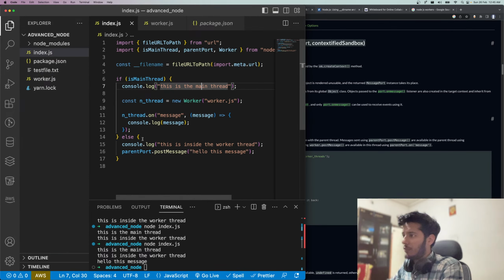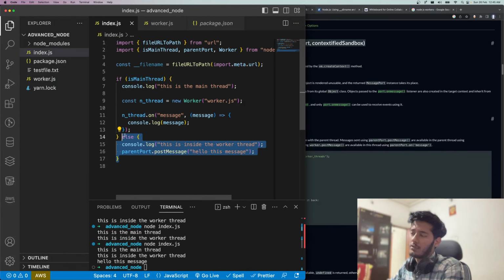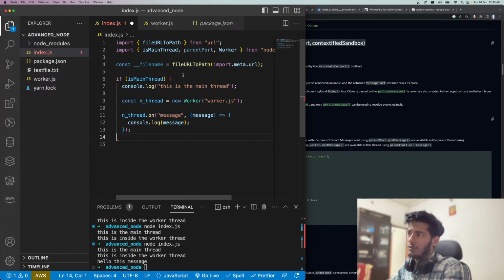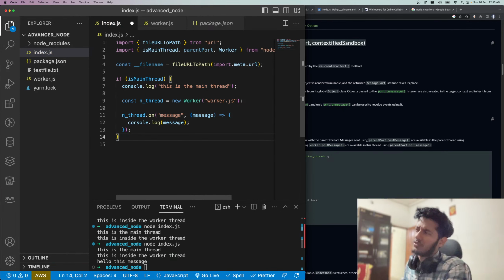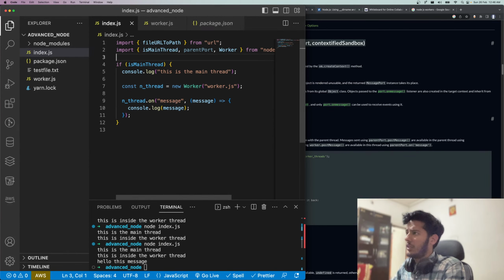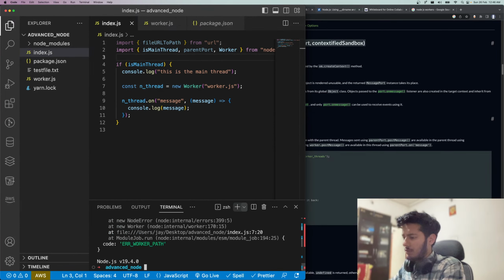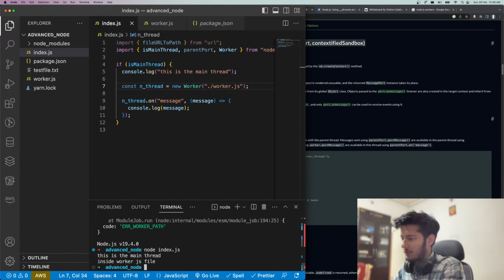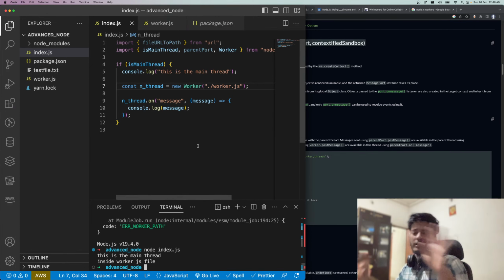And if we just remove all these, now there's no else part because this is all main thread. There's no checking of main thread, because of course, let's do it like this. So this is all happening in the main thread, so we don't need this file name or anything now. Let's see. Okay, there's an error still. Oh, dot slash, yes. Does that work? Yeah, this works. This will make things very clear.